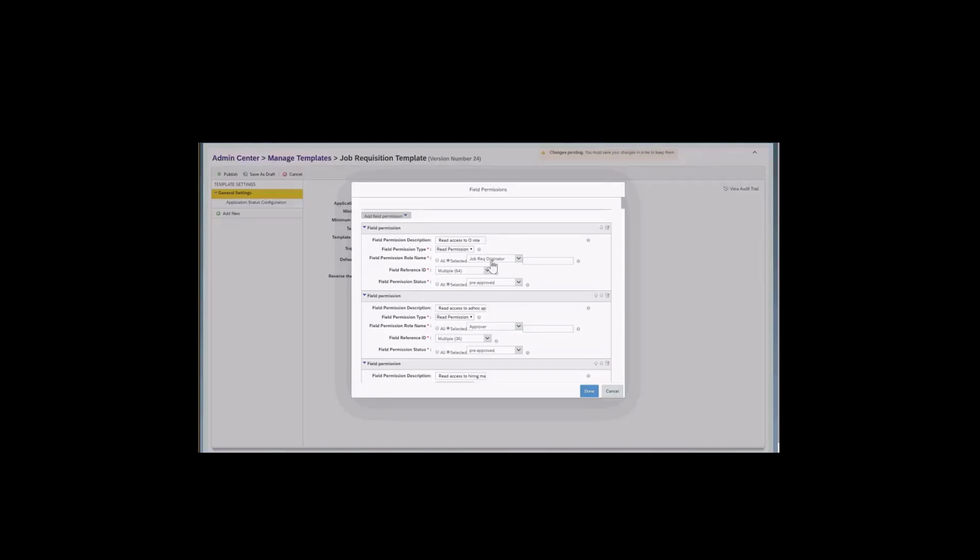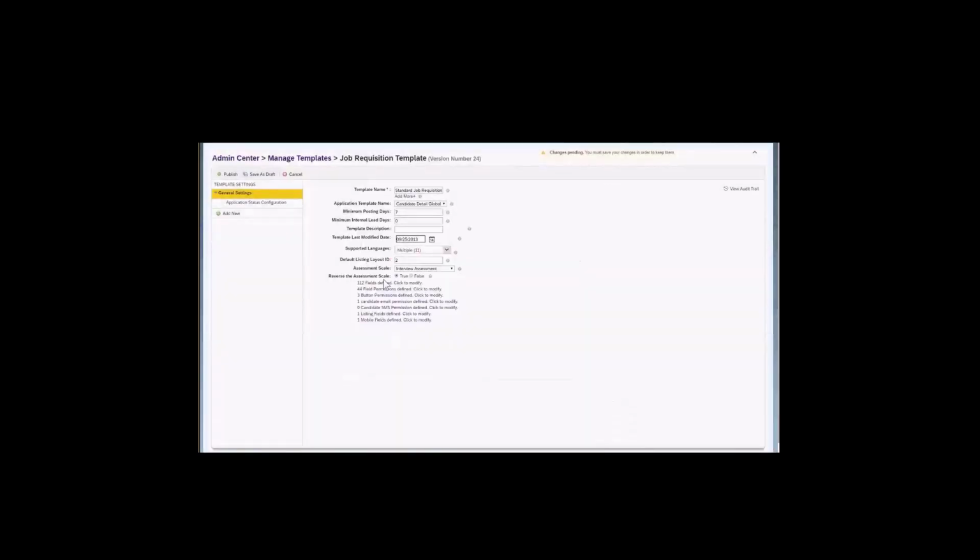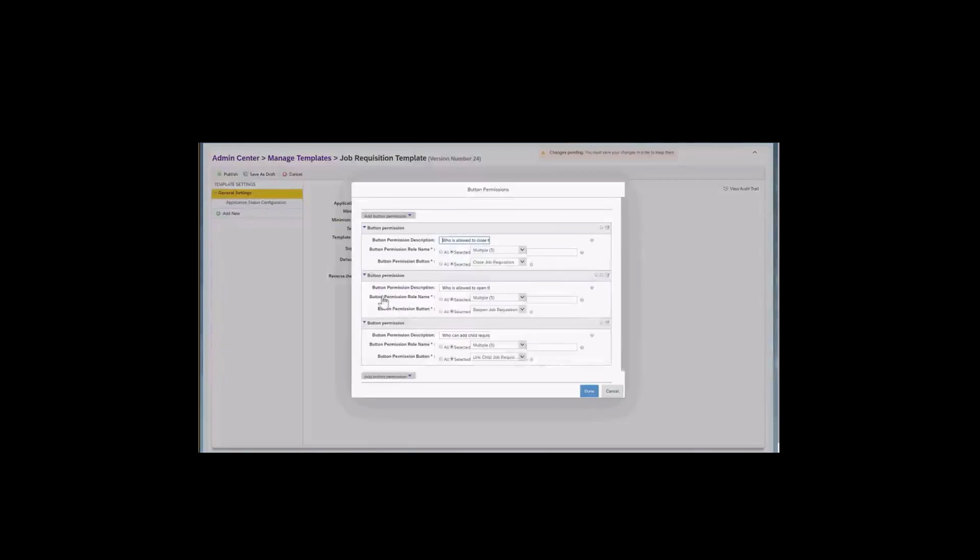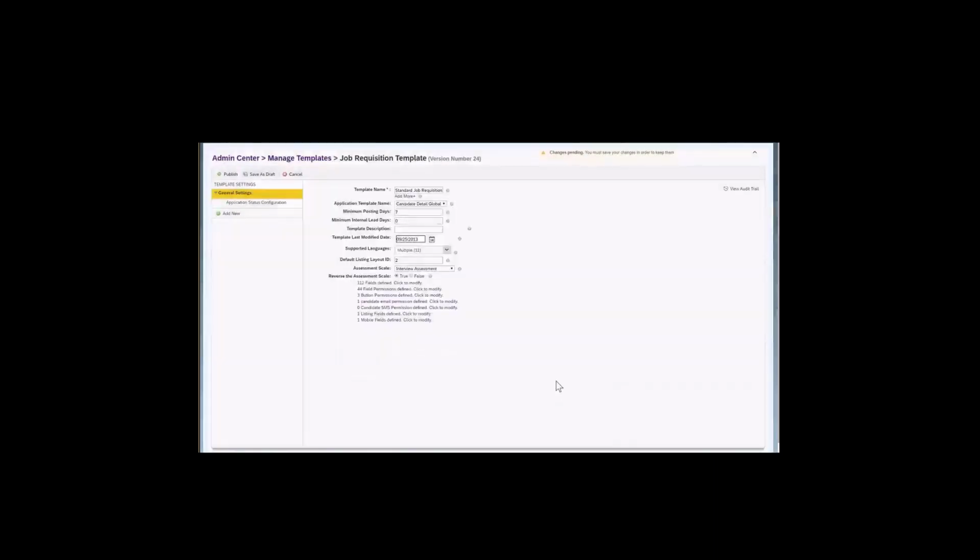Okay, so remember, create a field and then permission that field. And then you have all of these other options to define the other permissions and the other parameters. So let's say that you have made a change and you publish that change.